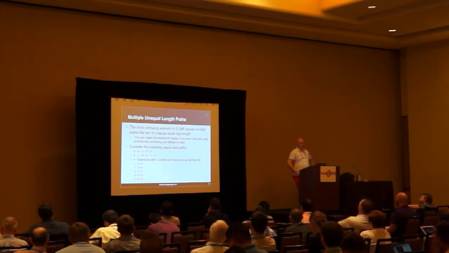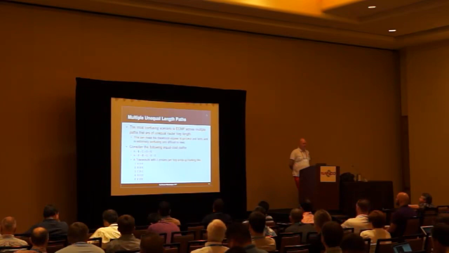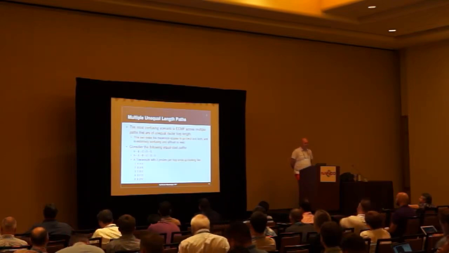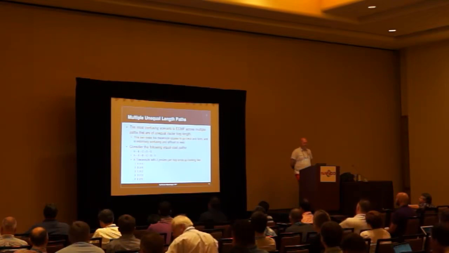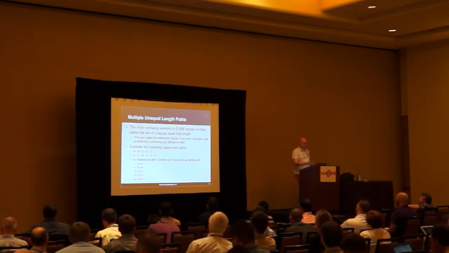And then the worst multiple path scenario you can get into is unequal lengths. And this is really confusing to the traceroute reader because it tends to make it look like someone's going back and forth, back and forth. So say, for example, there's a load balancing situation where there just happens to be an extra router X inserted in the path. And otherwise, these are equal cost and it's going to load balance between the two. And traffic's going to flow fine. But what you're going to see is a traceroute that goes BCB, DCD, EDE, and it's going to look confusing as all hell. So keep in mind when you see something like that, that's often what's going on.